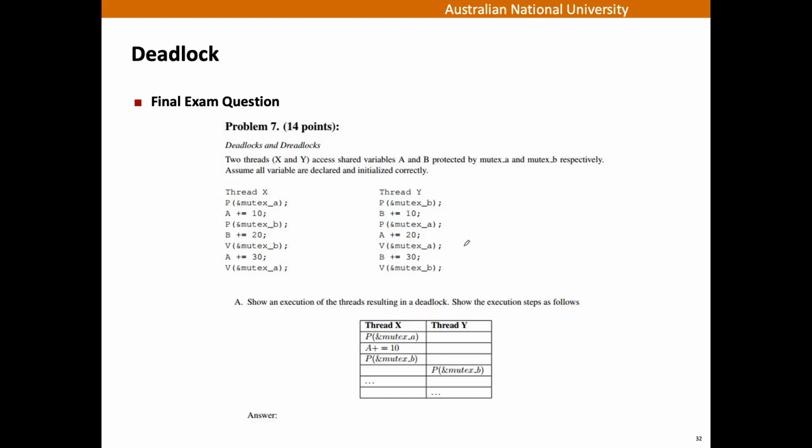So let's do this together. How can we have a deadlock? In the real world, when you run this on a multi-core processor, all bets are off. What happens first, we don't know. It depends on many things, caches and so on. So let me start by saying, let's say this happens first. Thread A gets a lock on mutex A, then does this.